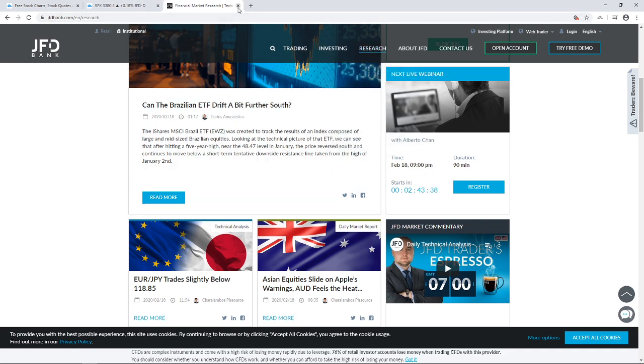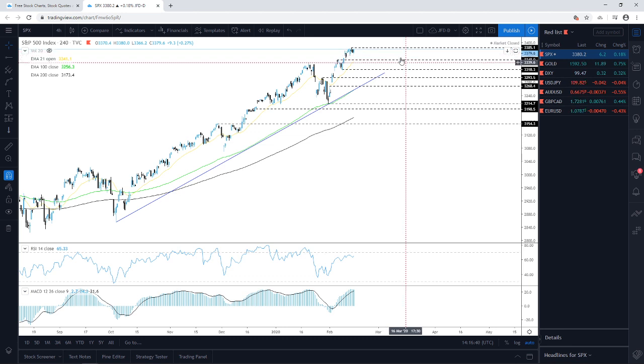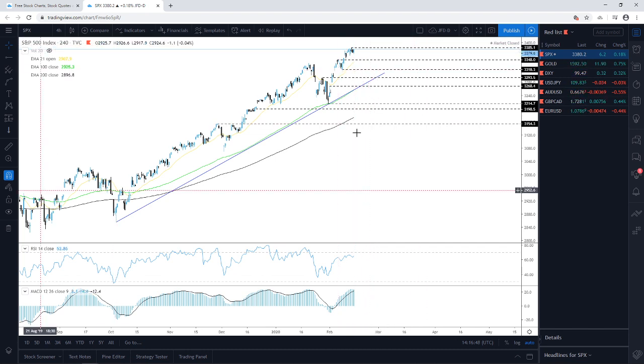Now then, let's jump into the charts. The first one I want to touch on here is the S&P 500. I had a quick overview of this one yesterday. The US indices returned to action today, but what I was saying yesterday is that if we get a nice good push above the 3,385 territory, then we could see a further move higher. We could see another higher high, and the sky's the limit for this one then.